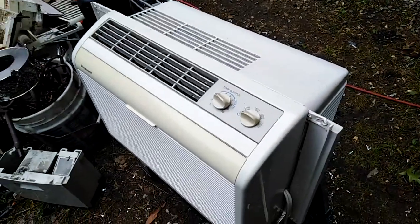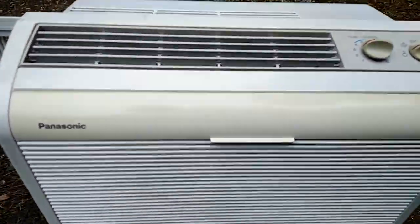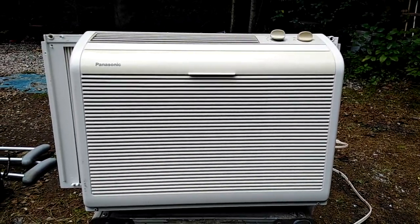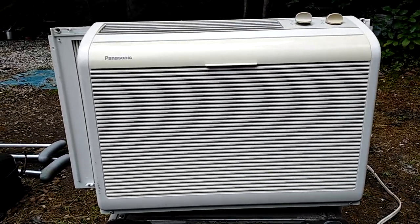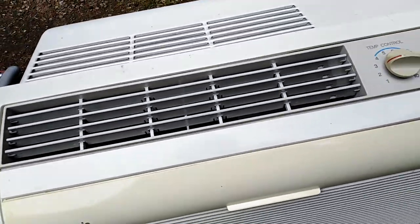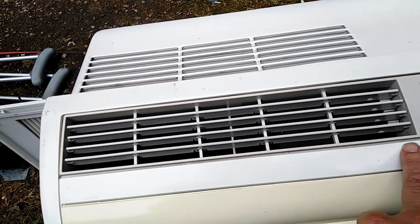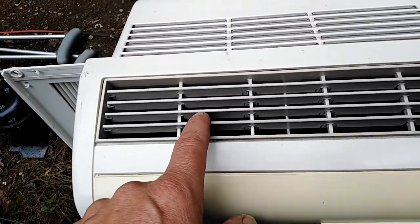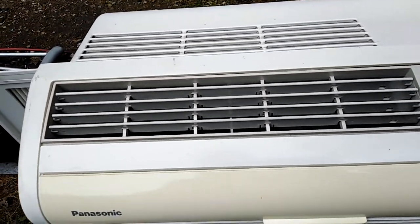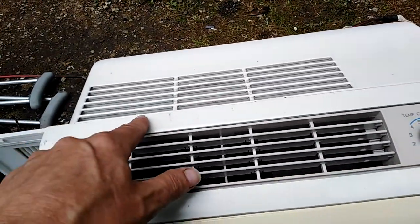Anyway, I really like this style air conditioner. I like these slim styles. It's kind of modern looking. I really like that. It's very, very well constructed. The whole thing, the interior, very well constructed. The front air exchanger, it's one big plastic piece, and then you got styrofoam inset into the plastic. I'm kind of going by memory here because I haven't had this apart in a while. But then there's a metal divider that goes all the way across the middle.